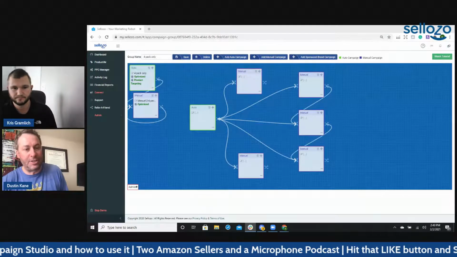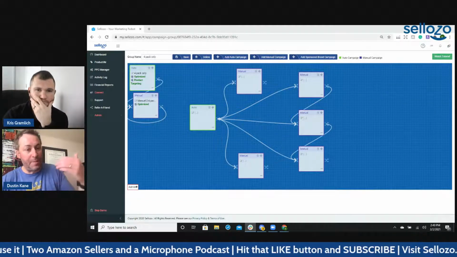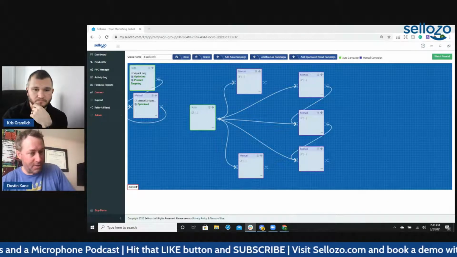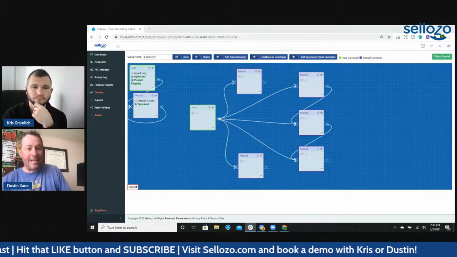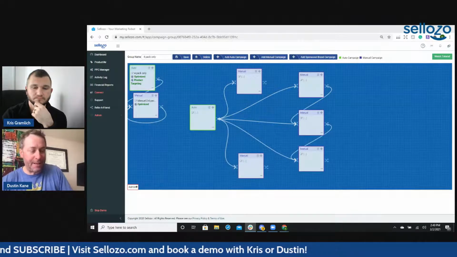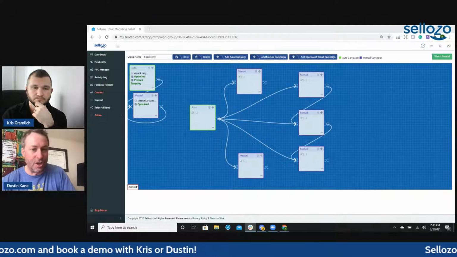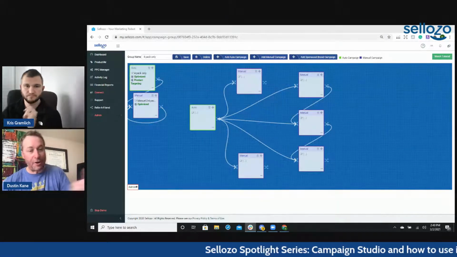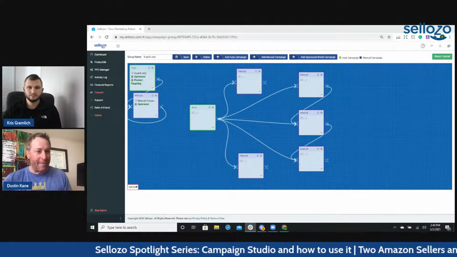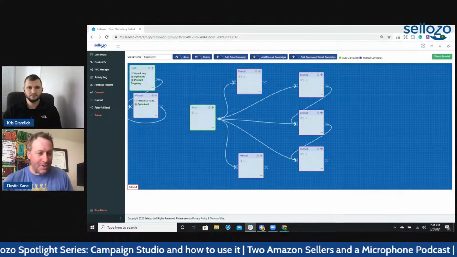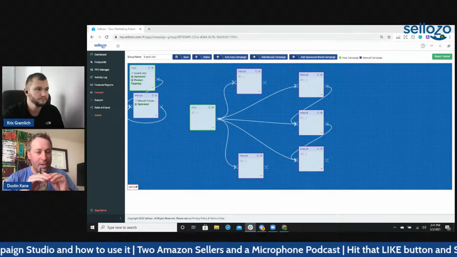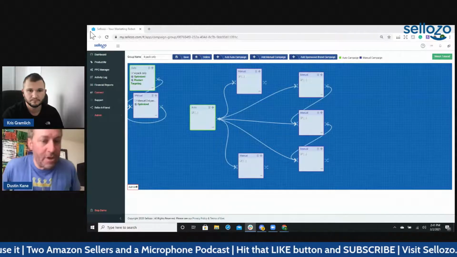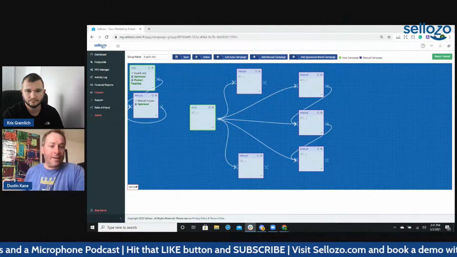And I think one other thing we didn't mention yet: once you're rolling, you're going to be launching new products in the future after you sign up for Sellozo. The benefit then is you can launch a complex campaign structure from scratch inside Sellozo without having to do all of this linking and connecting. You can literally say, I want to launch the auto to broad to phrase to exact campaign structure. Boom, you fill out a couple things, your budget, your name, target ACOS, launch, it's done. It's going to launch all those campaigns linked together for you automatically. So being able to launch really complex strategies right off the bat is a no-brainer.